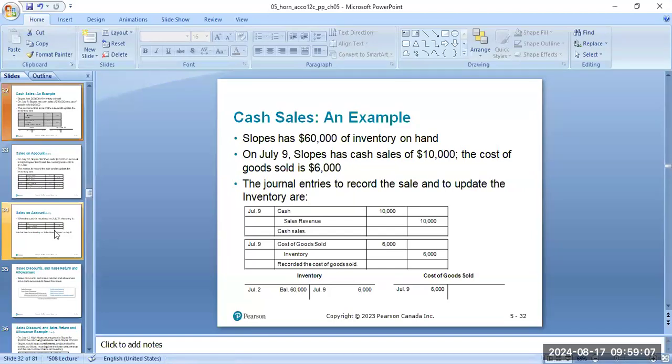Now at this point, if they have to prepare the income statement, they're going to see that they have sales 10,000 with the cost of goods sold 6,000. The gross margin at this point is $4,000, right there. Cash increased by 10,000. Inventory is reduced by 6,000. The 4,000 revenue is going to show an increase in the equity, or eventually it's going to go to the owner's capital.